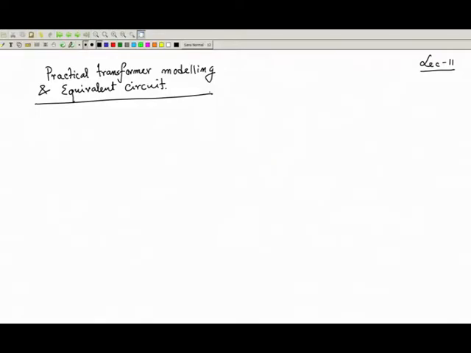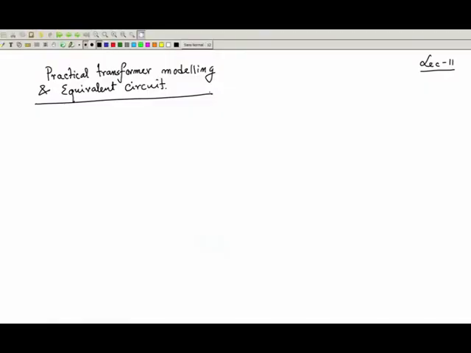Welcome to lecture 11 on electrical machines 1, and we have started discussing modeling a practical transformer. Earlier we started with the ideal transformer, which means that the windings have no resistance, leakage flux is negligibly small, and there is no core loss. And then it was so easy: when you connect a load on the secondary side, there will be a reflected current and that will decide the primary current. Similarly, we found the equivalent circuit referred to the source side, that is the primary side, and referred to the load side or secondary side.